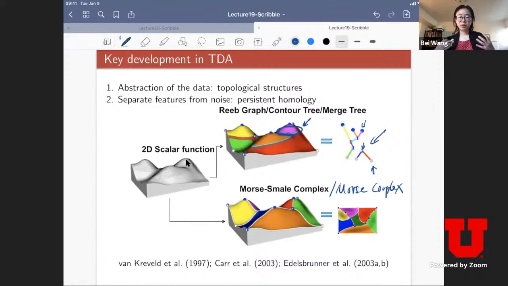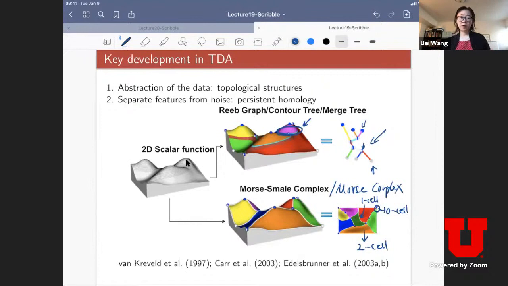It's called a complex because it's not just a graph-based structure. It involves what's called zero cells, which are zero-dimensional cells, the vertices of the domain. Then there are one cells, which are those white arcs. They are also part of the domain and are the one-dimensional features of the Morse-Smale complex. And then there are two-dimensional cells, which are the colored regions in the domain. So it doesn't just contain vertices and edges, it contains vertices, edges, and regions in the domain.